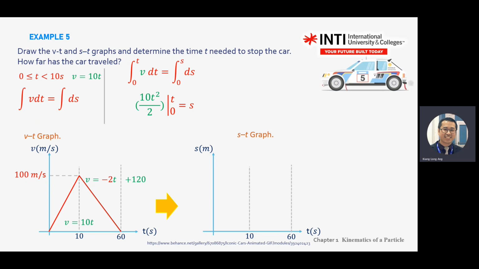You rearrange, what form do you get? What is the form of the equation? Quadratic equation. s equal to 5t squared. You have a quadratic equation with positive a, y equal to ax squared plus bx plus c. You have two types of graph. When a is more than 0, meaning positive, you have a smiling face. When a is less than 0, you have a cry face or sad face. Make sense? So this one is a smiling face, and from 0 to 10, you draw like that.